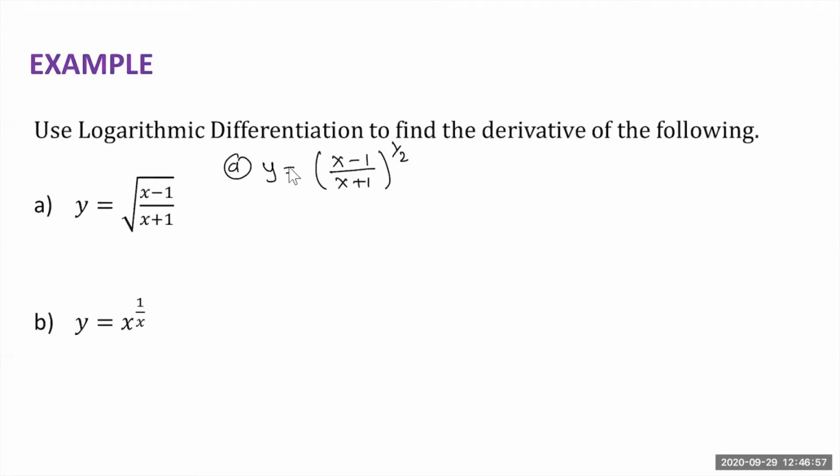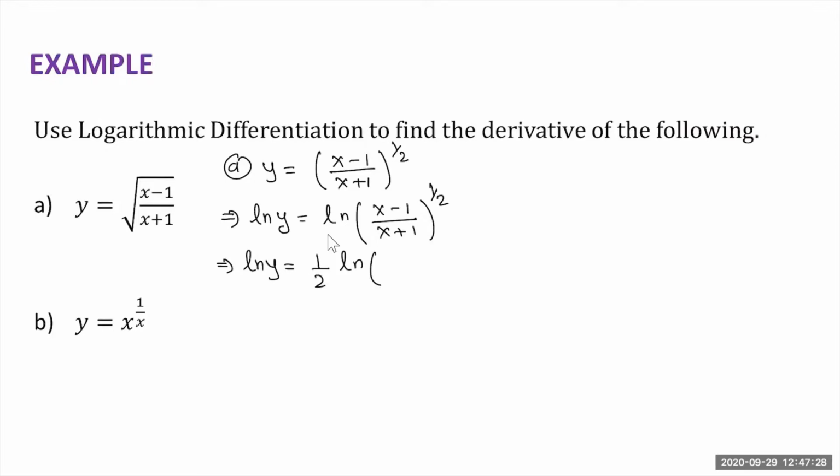In the logarithmic differentiation, if there is any power, we take log on both sides, like in the previous example. So natural log of y equal to natural log of x minus 1 over x plus 1 raised to half. This log will now bring that power down. So natural log of y equals half times the natural log of x minus 1 over x plus 1. Now you can clearly see there was no logarithmic function there. Now we have the logarithmic function, and y is already inside the log function. Now it becomes an implicit function, so we are going to use implicit differentiation.